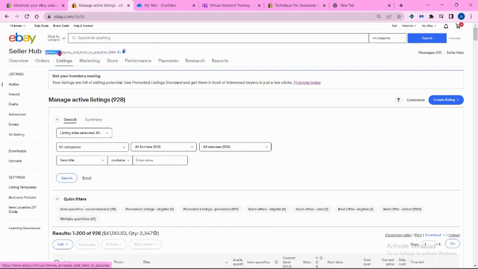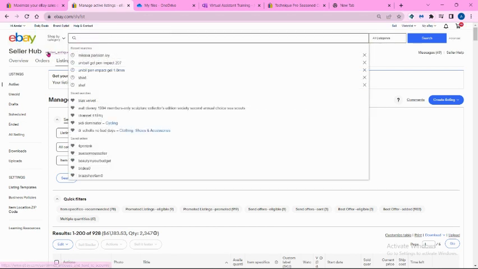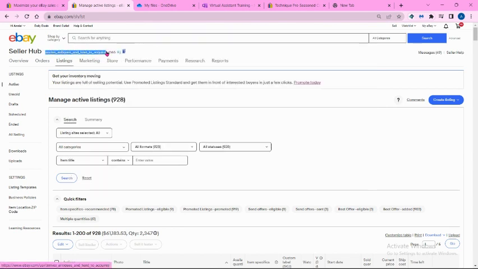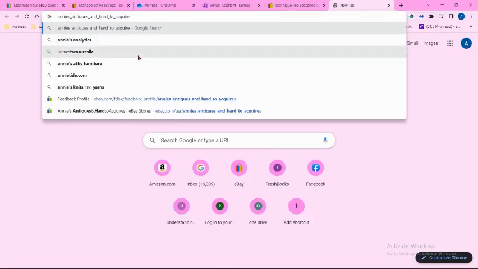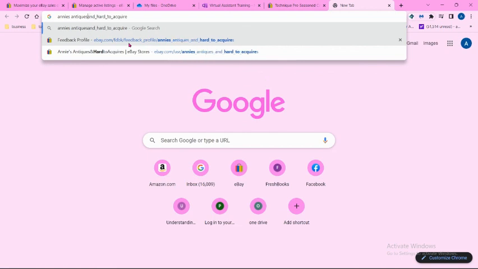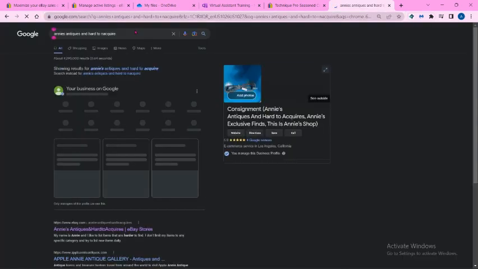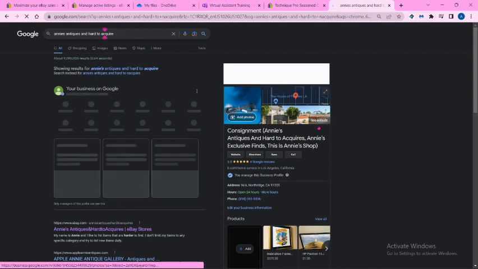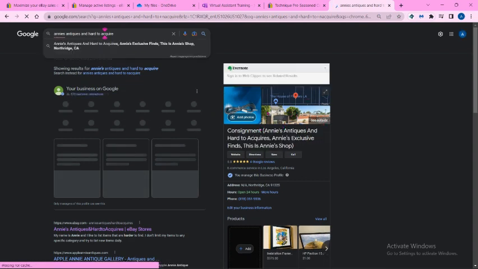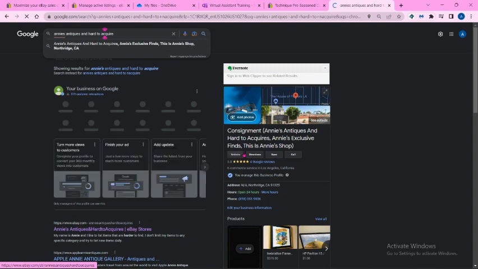You don't need any of those underscores or anything. So I'm gonna take out the underscores just so you see no symbols or anything. I'll show you how it comes up on Google. Whoops, I typed it wrong. But that's my page right there. Okay, so I know this doesn't look like an eBay page, but if you click on this advertisement, it's gonna actually go to my eBay store eventually. Or you could just click that website button and fast forward.